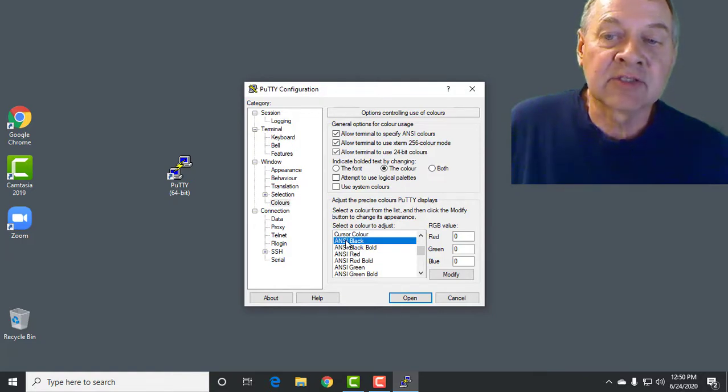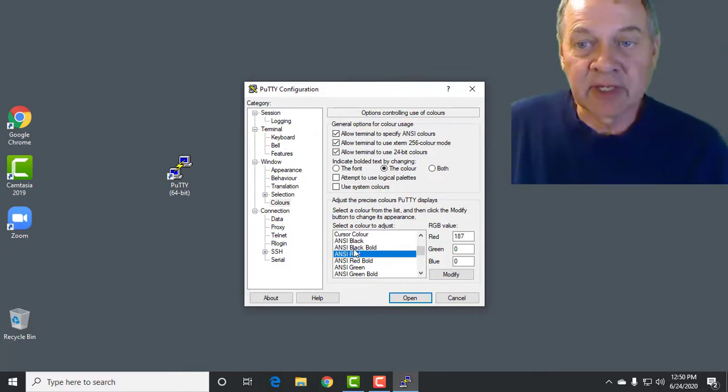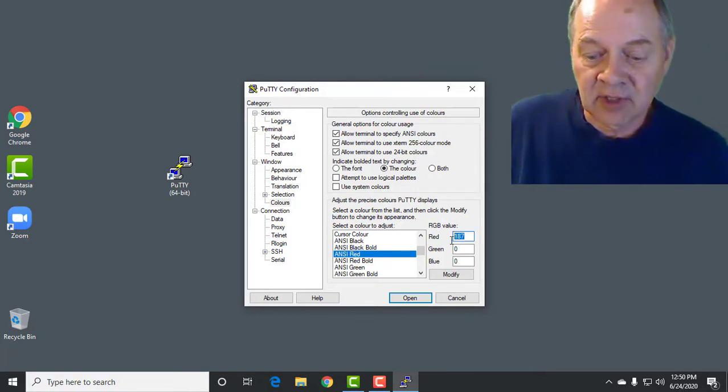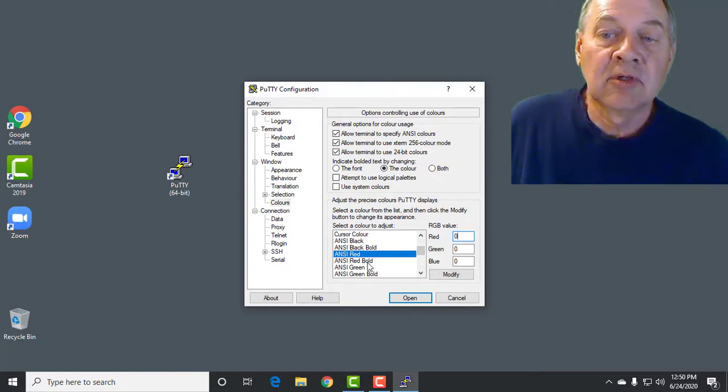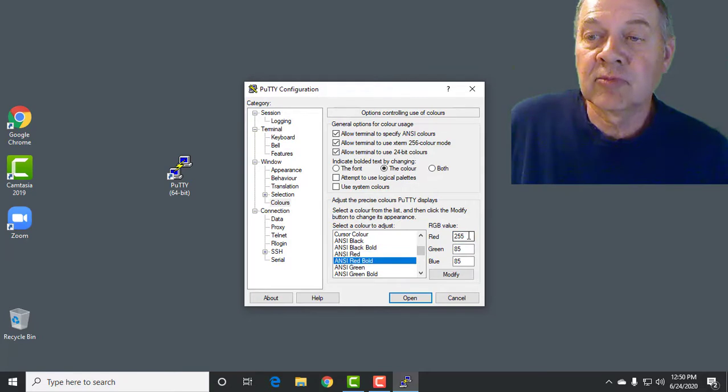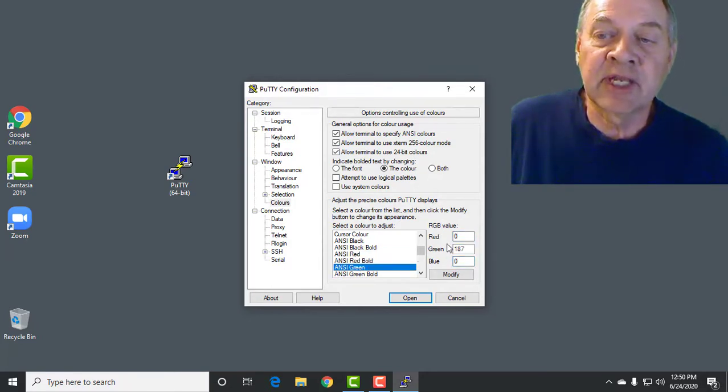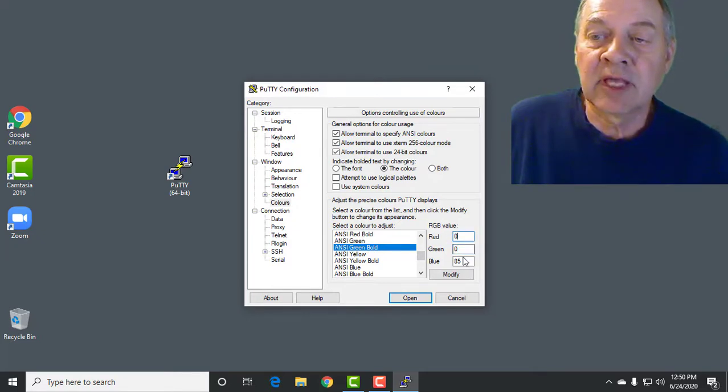There's black. Okay, that's already set to black, but maybe I want to change other things. Maybe I don't want anything to show up as red. If it's text and they're going to make it red, I don't want that. So I could say, well, just make that black. If it's any color that might show up for text, if I don't want it to be red or green or whatever this is, I'll just make it black. And you can do that.